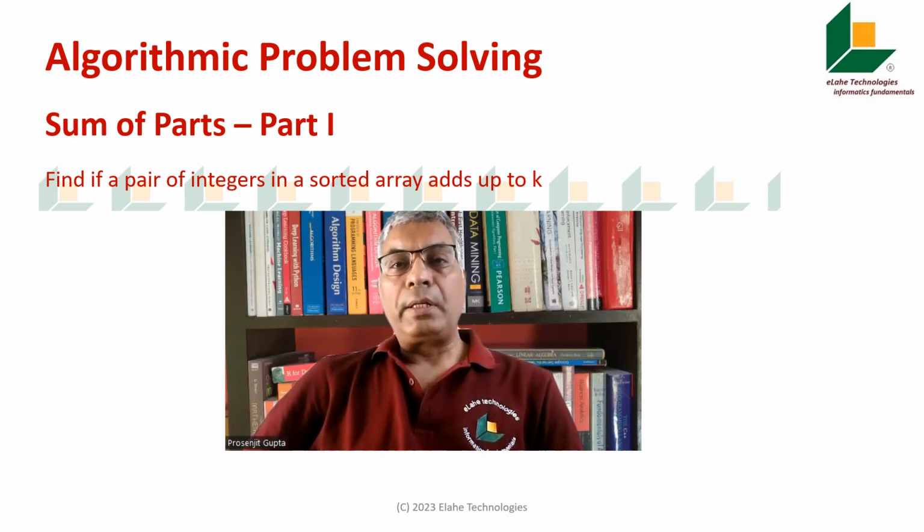Hello and welcome to the next session on algorithmic problem solving. In this session, we would like to look at the following problem. We have an array of integers, and for a user-defined integer k, we would like to know if that array has a pair of elements a, b, which adds up to k. Now let's move on to the lesson.